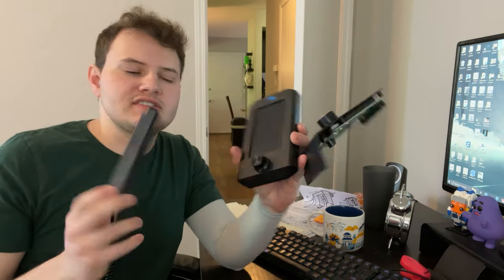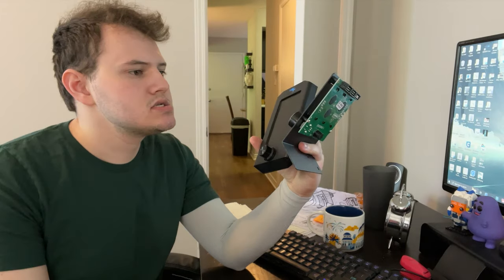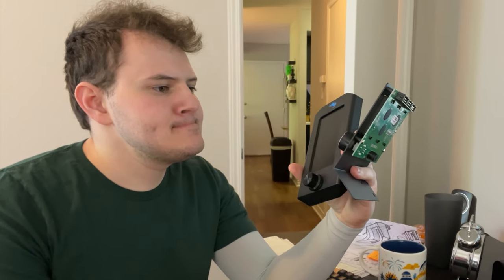These are the three different types of displays that I'm going to be making the thing for. I'm not going to explain my process. I'm just going to do a time lapse.